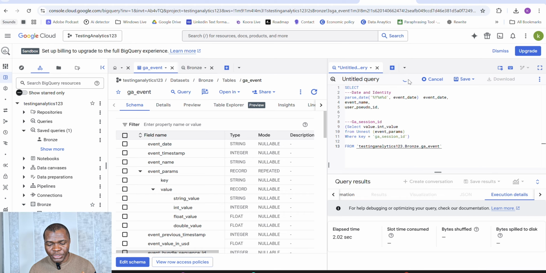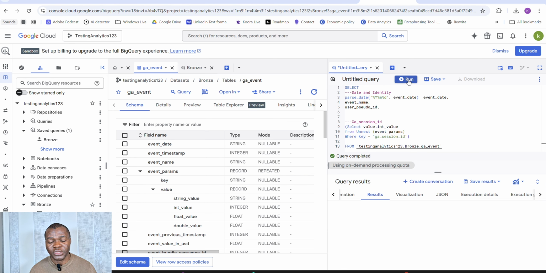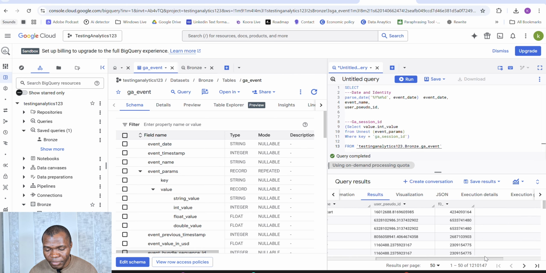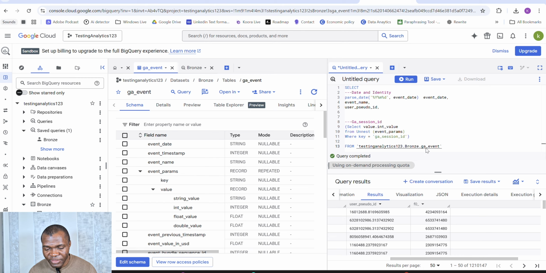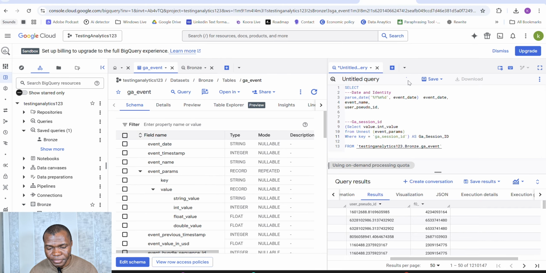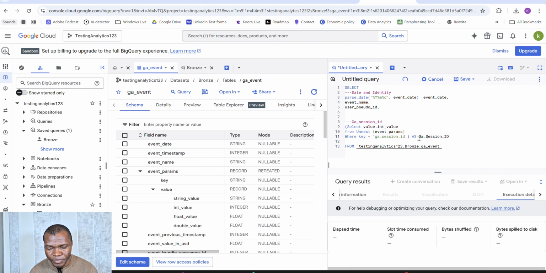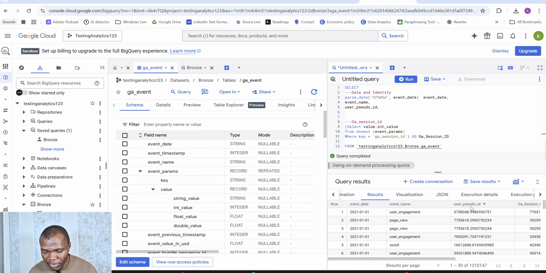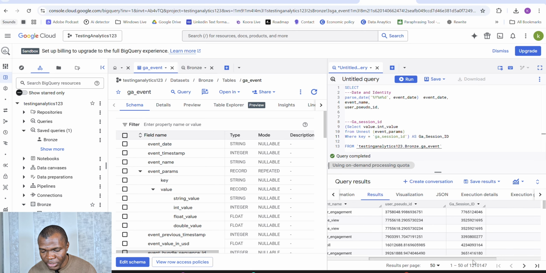Don't forget, we're actually building a process and we are building our saver table from here. So yes, this has come here. There is a name for me now to name it as, I can call it GA session ID. Then I will run it again. So I have my query already.